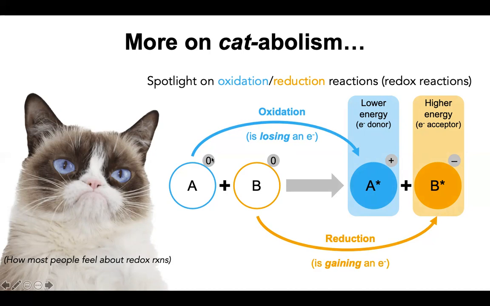Now, what happens is those reactants here become these products. For example, if you look at reactant A, it now is over here, and it lost an electron, so now it's a net positive charge. It's also lower energy now. It donated its electron, so it has less energy. However, the product B here, it gained an electron, so now it has a negative charge, but it also has more energy. Electrons are energy, as anyone who uses electricity might know. So similarly, this is how we get energy from chemical bonds.